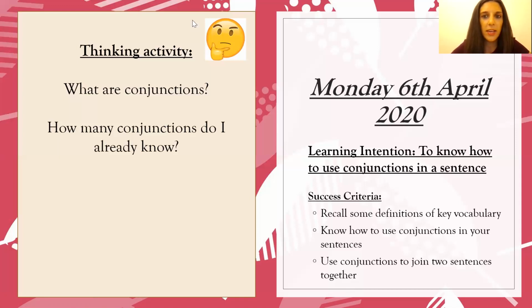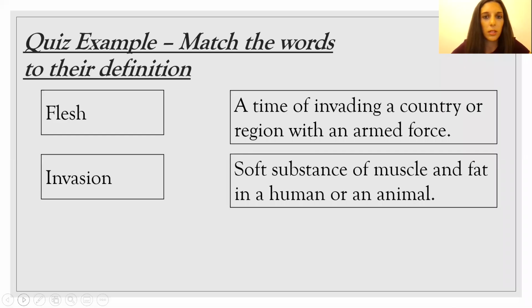Okay, so you may have started to think of some conjunctions. You may already be familiar with some. Conjunctions, remember, are words that can connect two sentences together. They are linking words. We're going to come back to that in a moment. Just before we do that, we have a quiz.